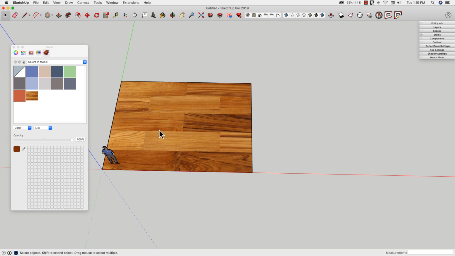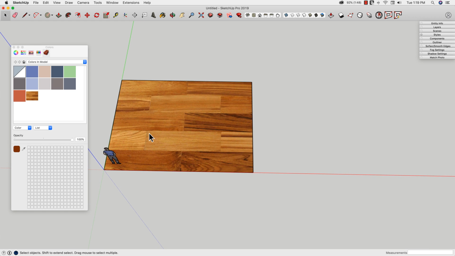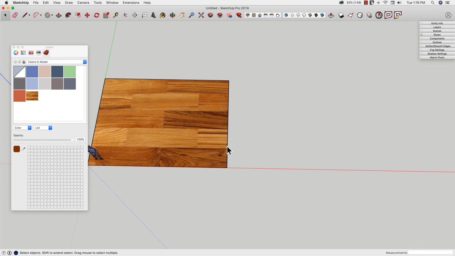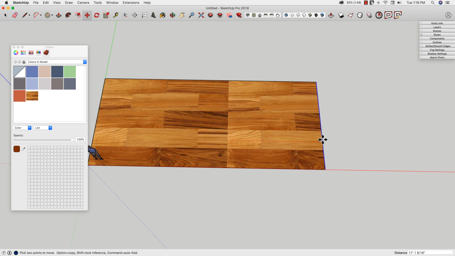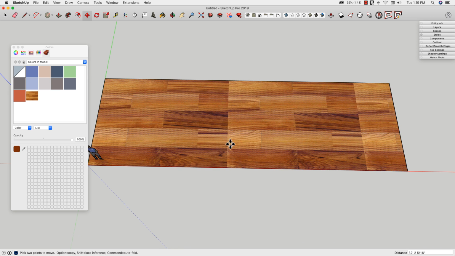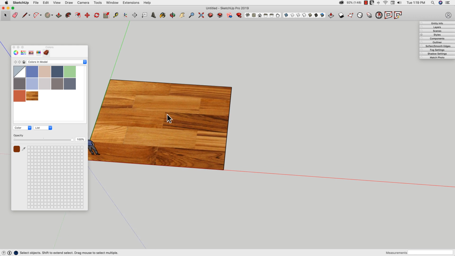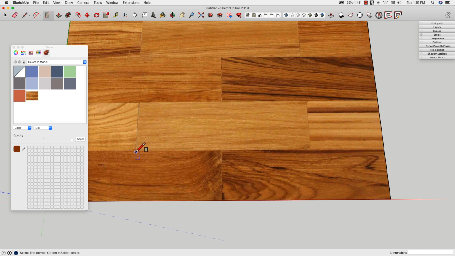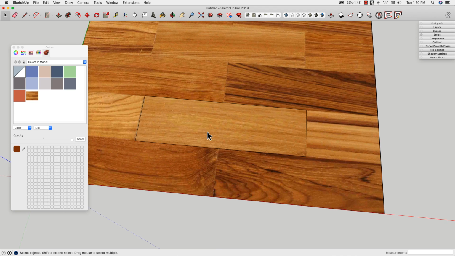All right, so what I'm gonna do is I'm gonna make a bunch of tiles to start with. And there are a bunch of ways to make a tiling texture. You can see right now, if I grab this edge right here and I pull it out, that is how it's currently going to tile. So you can see this is not a smooth transition from one piece of wood to another. So this is not a tiling texture. So I'm going to start by picking a single rectangle, a single piece of wood. So I'm just going to go like that. Actually, I'm going to scoot this line over just a touch. All right, this is board number one.